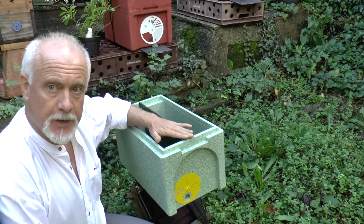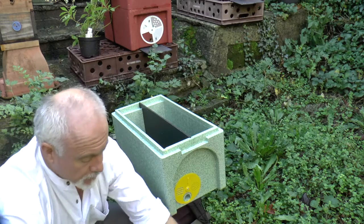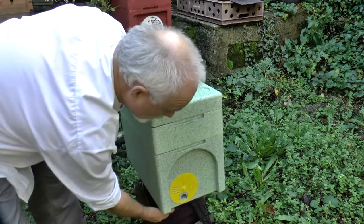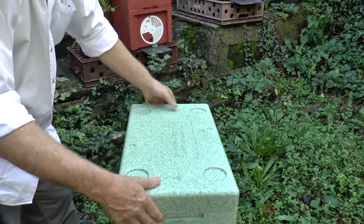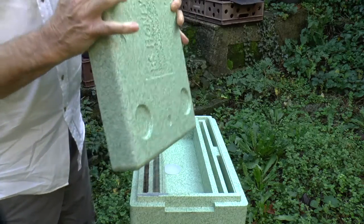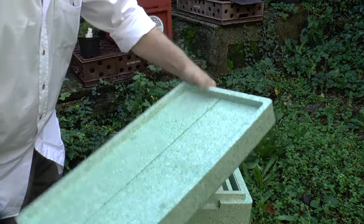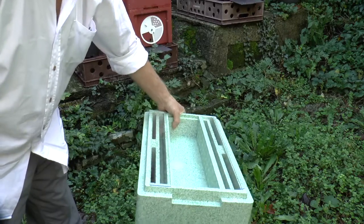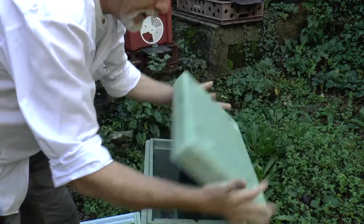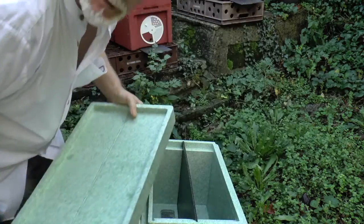So you've got a divided box which you can use as either a six-frame or two three-frame nucs, and to go on top you've got this clever feeder. I'm just going to bring that slightly closer to the camera so you can see it more easily. The lid is quite substantial — probably around 30mm thick at the top, so a good bit of winter insulation. The lid can be used directly on the box itself, and there's a central slot which also covers the central divider, making a nice bee-tight seal.